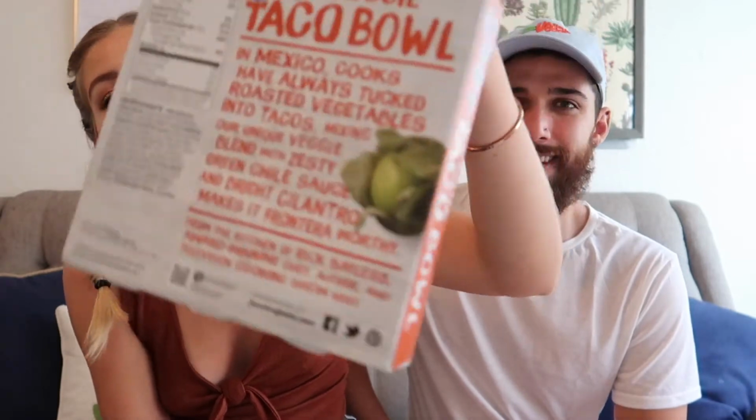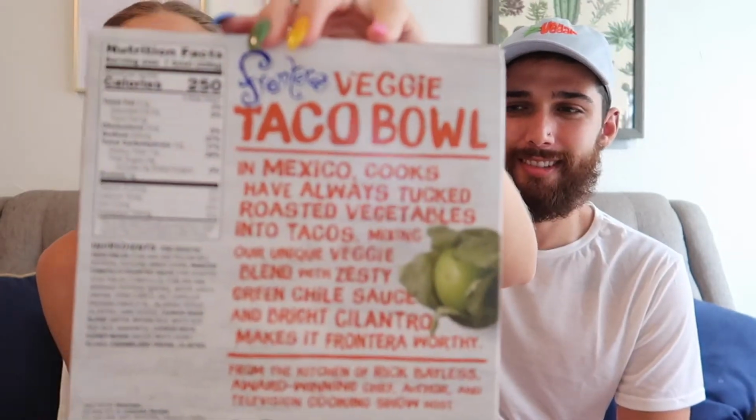Same on the back, it has a little story about Mexican chefs. Very nice, although I don't know if this is authentic. I would say I enjoy the packaging. Cardboard and recyclable. Because hashtag I love recycling. Big selling points in this household. Love recycling.